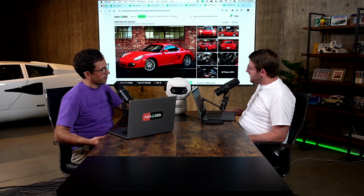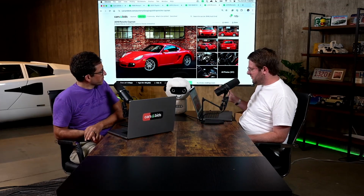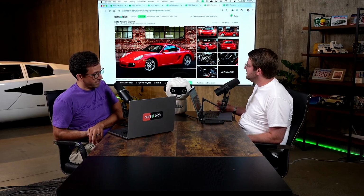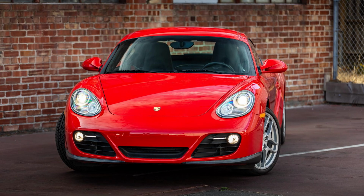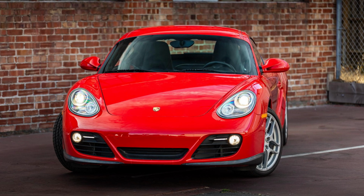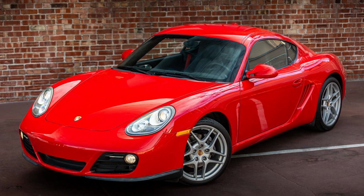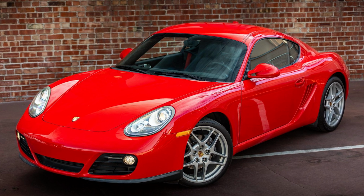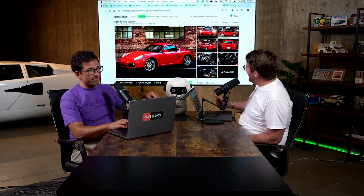Yeah, I mean, the Cayman in general is, for all the reasons you outlined, rare because when the recession happened, they just didn't make many of these cars after that. And I definitely love this, especially in a color. So many are silver or black, and there's nothing wrong with that, but Guards red looks... It's a good-looking car, dude. Great. It looks hot. So I'm into the idea of this.